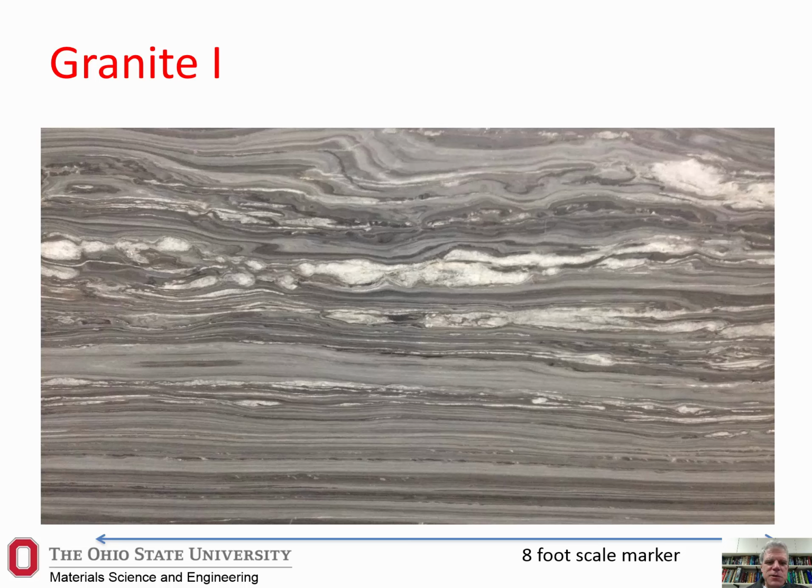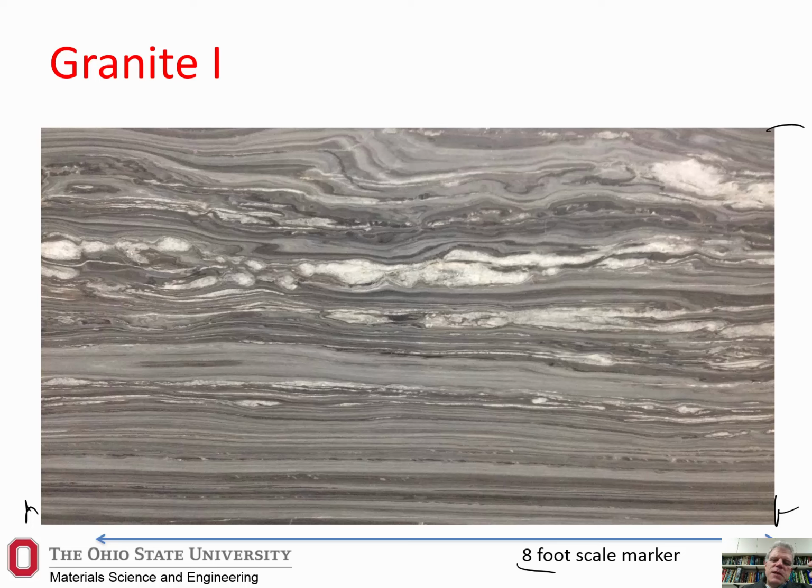So here's granite. We'll call this one Granite 1. We had our kitchen redone over the summer, and so I got into one of these places. They've got all these bits of granite. It was remarkable. As a material scientist, I was just incredibly geeked out. Again, these things sit about 8 feet the long way, something like 5 feet the short way, and every one of these tells a story. It's a story about how the Earth was made. Somehow some rocks came together. They were under heat. They were under pressure. The chemistry came together and formed some kind of a pattern. You can look at that pattern. That pattern tells a story.